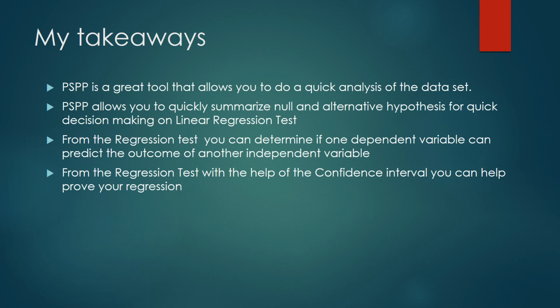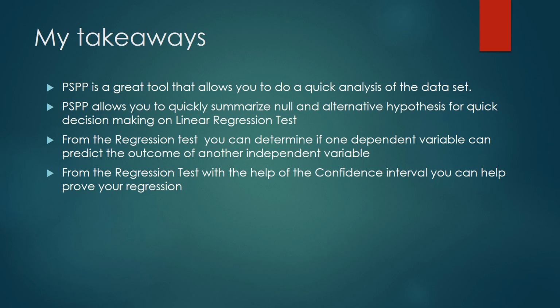My takeaways from this presentation are that PSPP is a great tool that allows you to do quick analysis of the data set. In this case, we took the same data and imported it into PSPP, and it allowed us to quickly run linear regressions and get our results. My second takeaway is that PSPP allows you to quickly summarize null and alternative hypotheses for quick decision making on linear regression tests. Due to the ability of PSPP to spit out the results quickly, it allows me to quickly reject or accept the different hypotheses we're testing at the time.